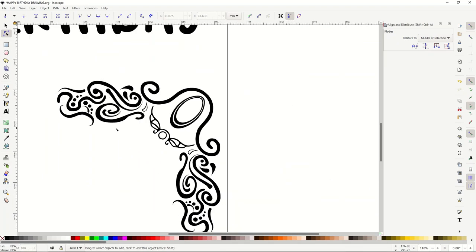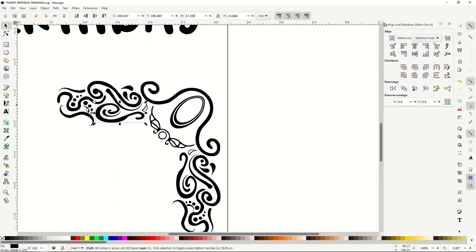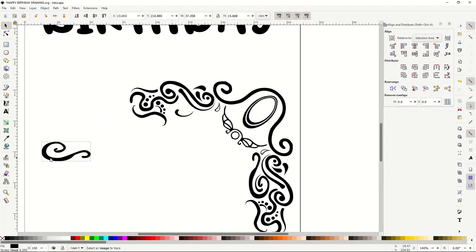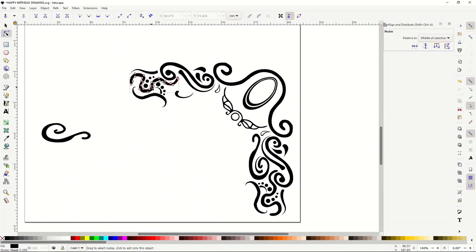So even if you just wanted to use one piece of it, you could. What if you just wanted to use that one swirl right here? That's okay. Just select it, move it out. So I'm going to move this right out of the remaining piece and just delete. So I'll go delete, delete, delete. It's a bit of work involved, but you can do it. You can also just click the shift key and you can select all of the pieces as well. There's not that many. I know it seems like a lot, but you get pretty fast at this stuff.